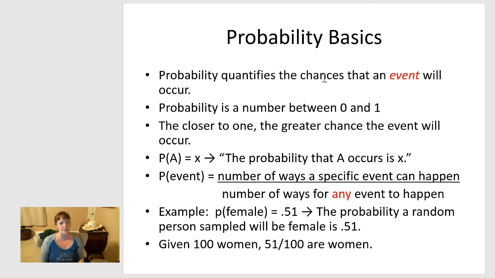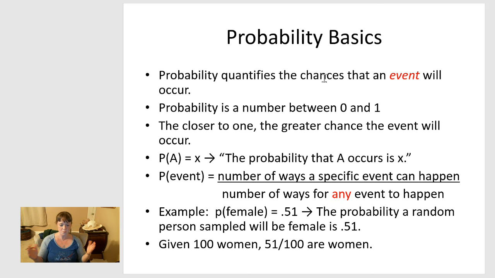What is the probability that someone in this statistics class is from the planet Uranus? Well, Uranus can't sustain human life, so that probability is 0. What is the probability that someone in this class is from the planet Earth? Well, given that everyone born thus far has been born on the planet Earth, the probability of that is 1.0. But not all events are either definitely not going to happen, 0, or definitely going to happen, 1.